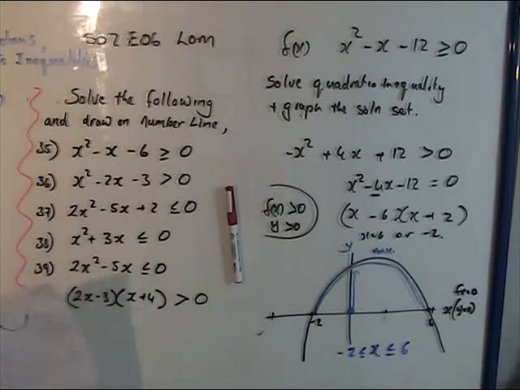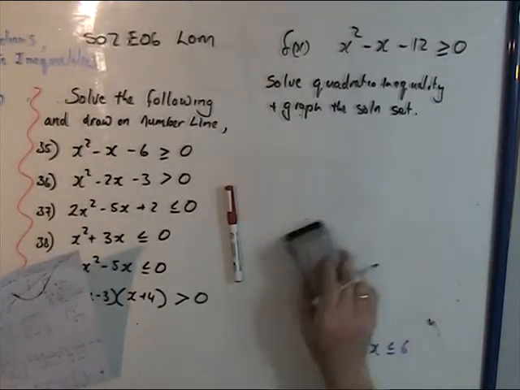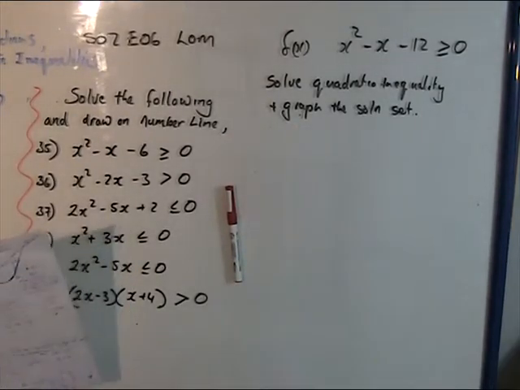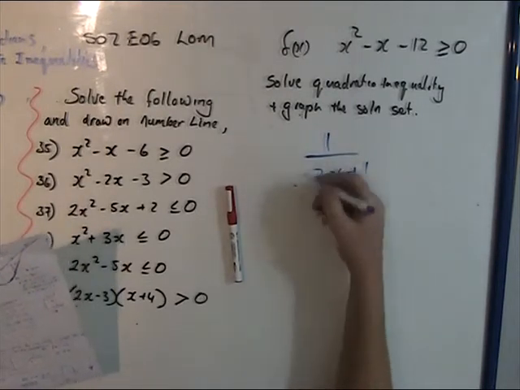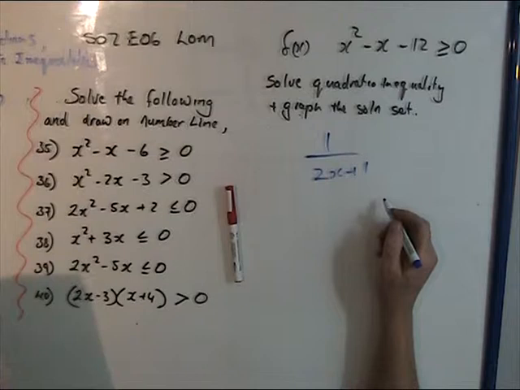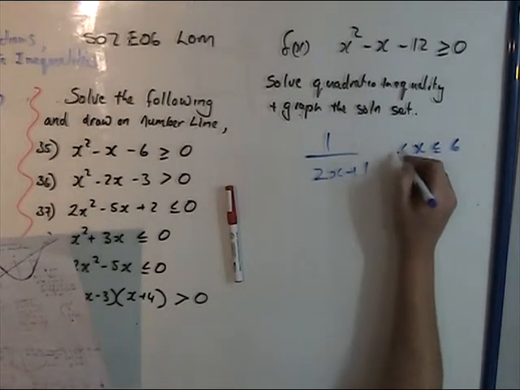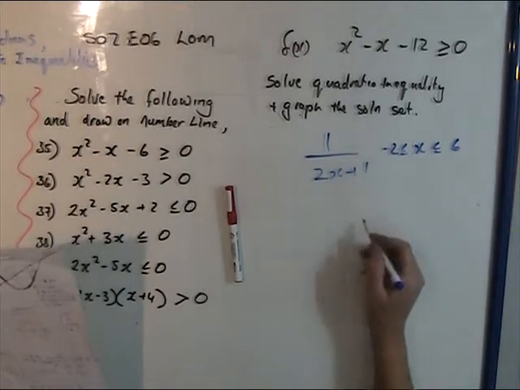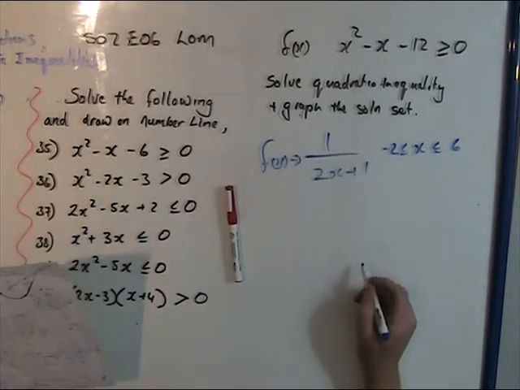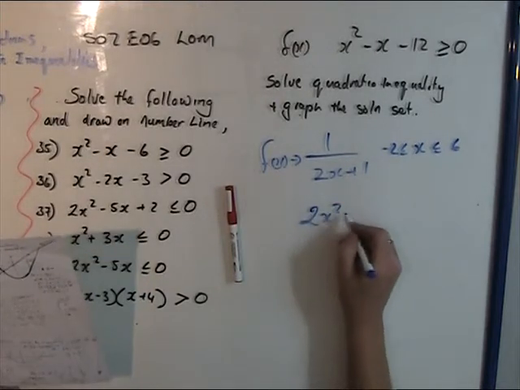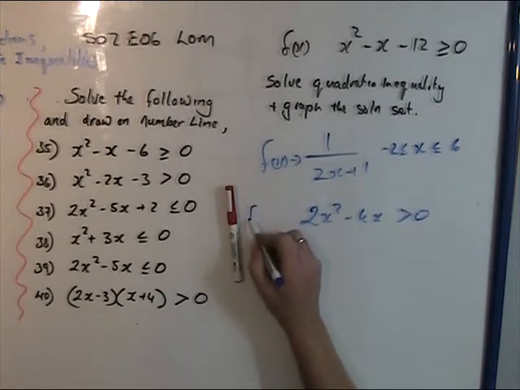Now remember, that's a negative curve. Now you can have many curves, many types. They have them like this, and you have to fill in the values and sort them out. Then you know x goes in the range between 6 and minus 2, and you put them in. This is f of x. But now this is another one: 2x squared minus 4x is greater than 0. That's another function f of x.